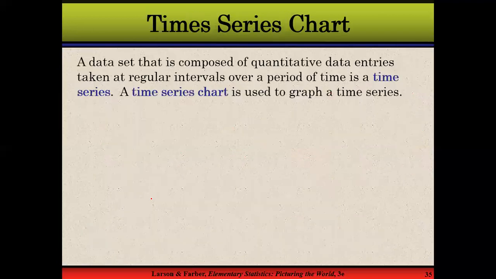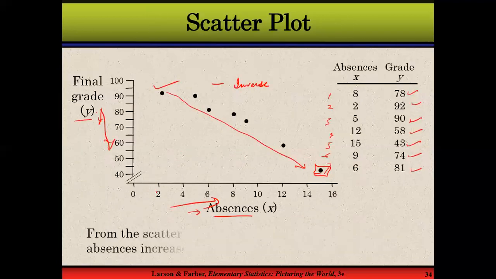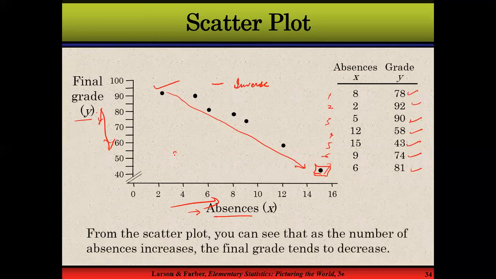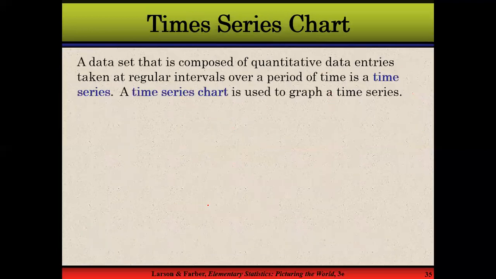And there are other types of scatter plots. For example, you can have upward dots, and that would show you a positive or direct relationship. That means as one variable increases, an increase in the second variable is observed as well. All right, or maybe the dots are so scattered that you cannot actually locate a trend in them, which means there is no relationship between the X and Y variables.